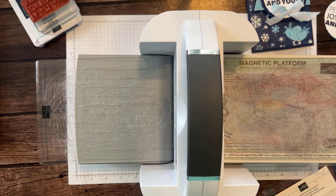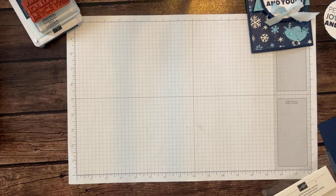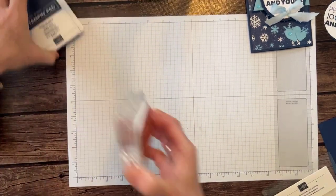Hold on, I got to put these Give It a Whirl dies back in here. I sometimes just throw them right in the tote and then I get kind of worried that I'm going to lose something. So, okay. There we go. All right, so we're good.